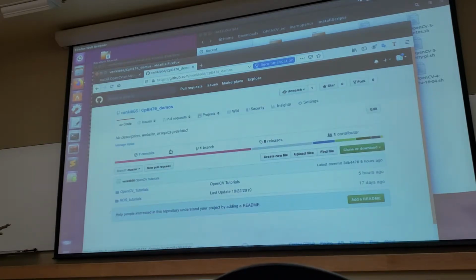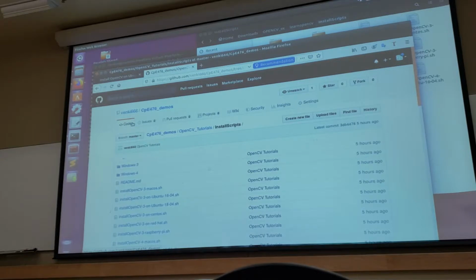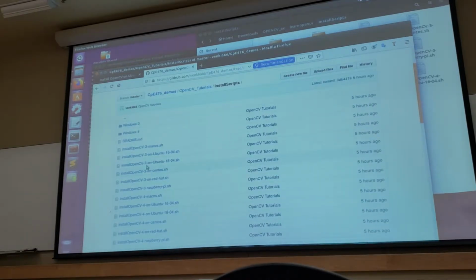So if you want some example, if you go to the website where it has CP demos, I have a folder which is called OpenCV_tutorials. So these are some common stuff that is available, but you should also see a folder called install scripts. Okay, so in here, as you can see, it would actually tell you how to install for various versions.